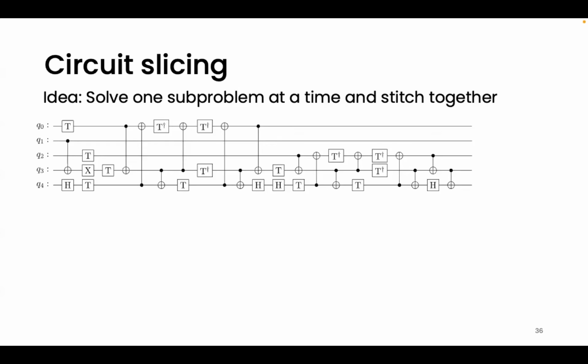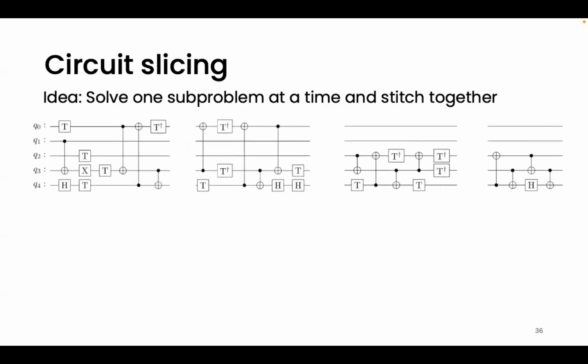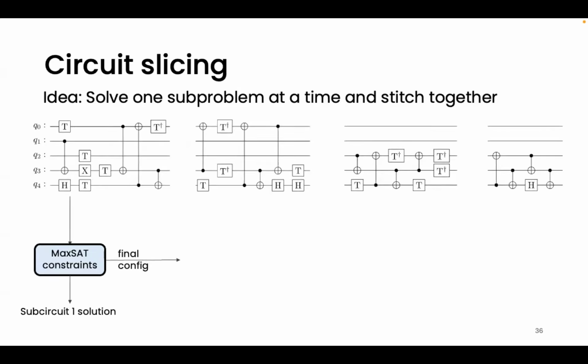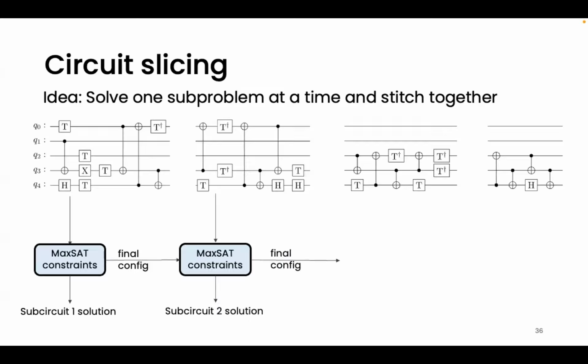So given this relatively large circuit, if we want to solve mapping and routing for it, we split it up into these subcircuits. We begin with the first one and encode it into a MaxSAT problem as I showed above. Then we'll get some solution for the mapping and routing problem for this subcircuit. Additionally, from that satisfying assignment, we can extract a final configuration of our qubits, where they're mapped to at the end of executing these gates. We pass that on to the next section as an additional constraint that says you have to start from where we left off with mapping the previous subcircuit. Here too, we'll get some solution for this subcircuit and we move along like this.